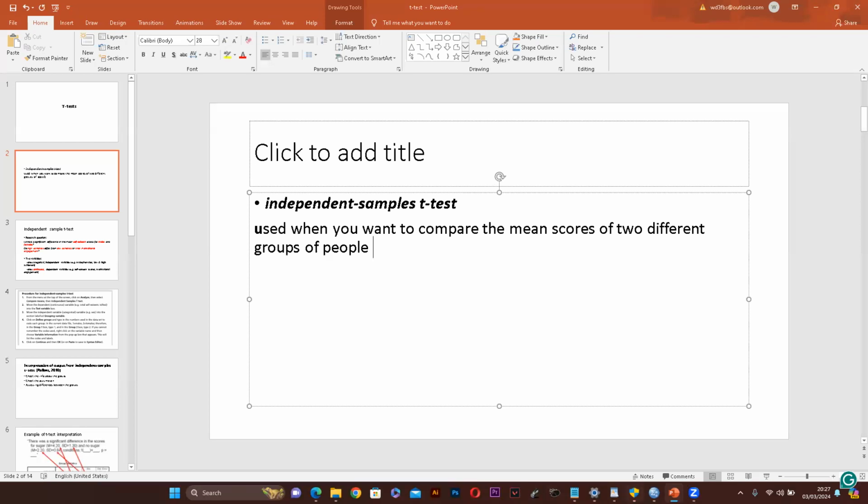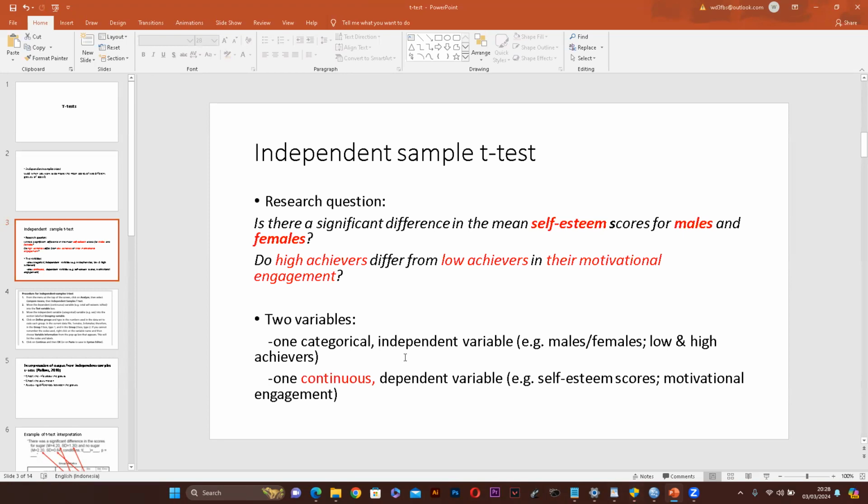Or if you want to compare students from urban and rural areas in terms of their speaking ability, then you use the independent sample t-test.